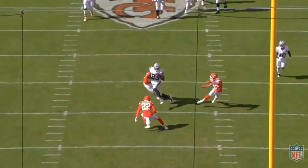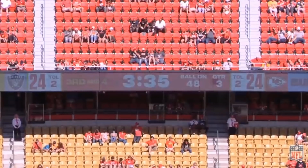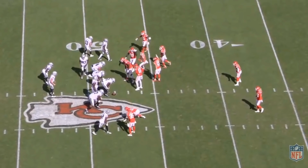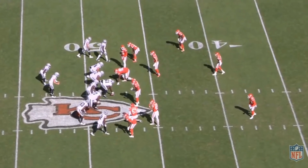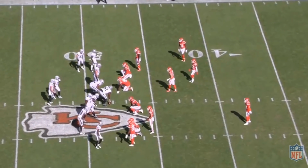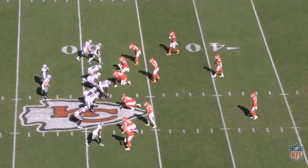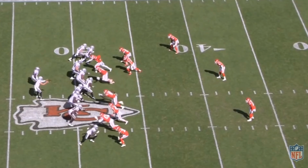Great job. Way too much space in any sort of man match type of coverage. So bracket world here, basically meaning that they're going to get an opportunity to get 2-on-1 or have a numbers advantage just about everywhere. But you have to pick the right person to get the numbers advantage with. And it depends on a lot of things, whether it's personnel, matchups, releases, whatever it is. But for me, this is probably the most complicated defense you see in the league. Variation of what I'm going to call split field coverage, 7 or brackets.